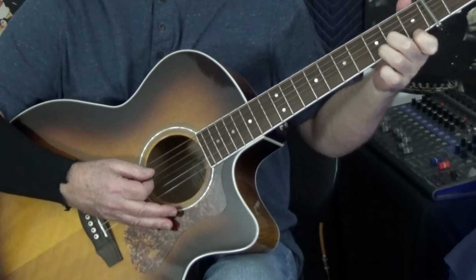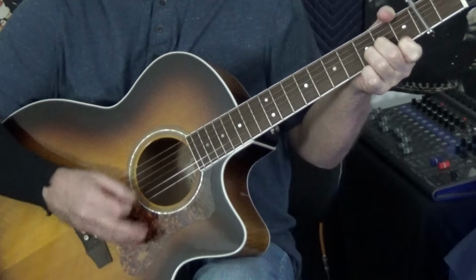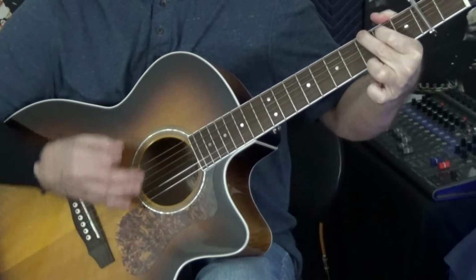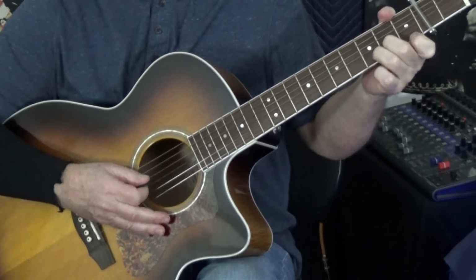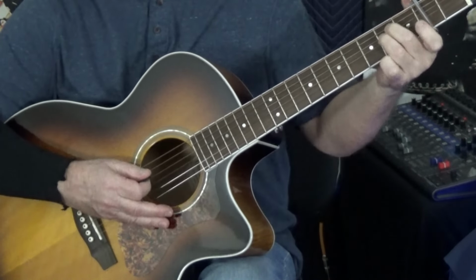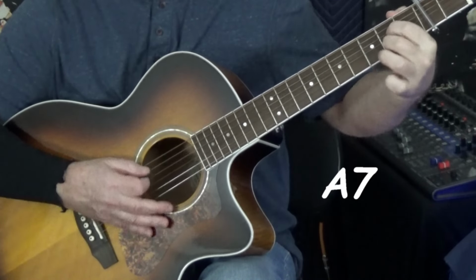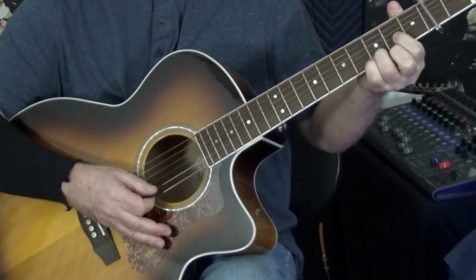Then we go into a D minor, minor, E minor, A minor, then back into the song. So let's do it slowly.